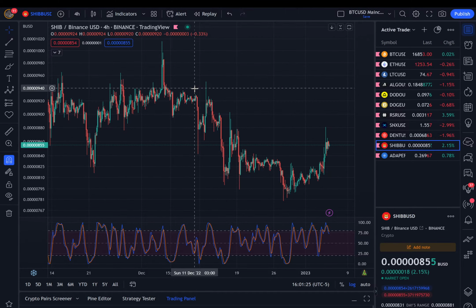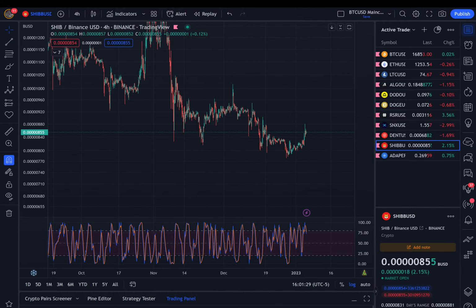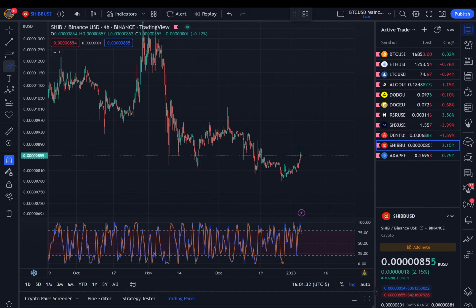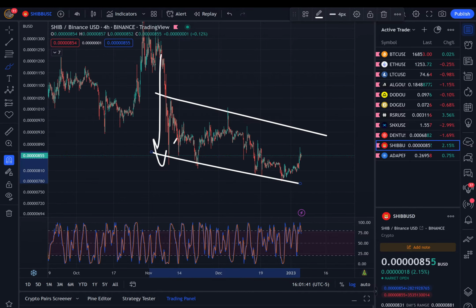So SHIB. Here you go once again. If you look at this as being a drawdown between the 8th and the 10th, I just call it the FTX drawdown. You get into this new range and you're moving from the bottom, or support level, of that range. That's basically what I see in the market, moving from the support level of this range. We're not yet at the top of this range.